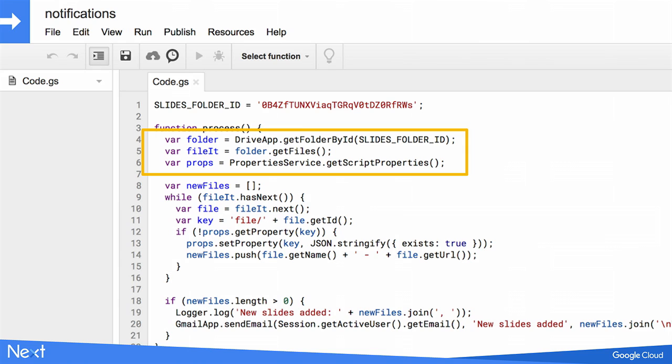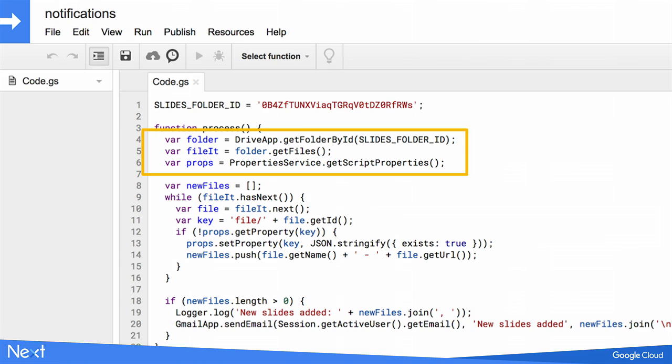You'll see when we go to install our trigger that runs this regularly, you as the developer are going to get asked to authorize access to Drive. And so everything that Apps Script does, whether it's running as you, the developer, or as we'll see later on, as the end user, everything is authorized via OAuth. And so you or the end user know what data Apps Script is working with. All right, so get an iterator over the files.